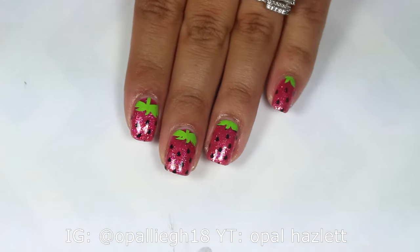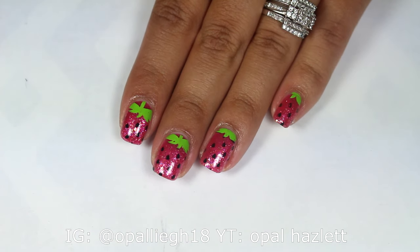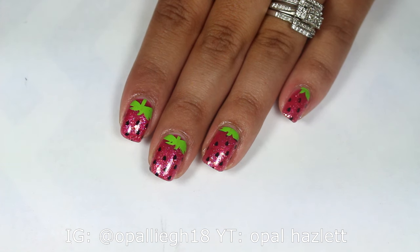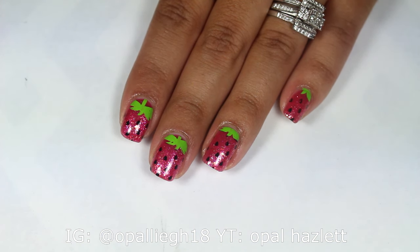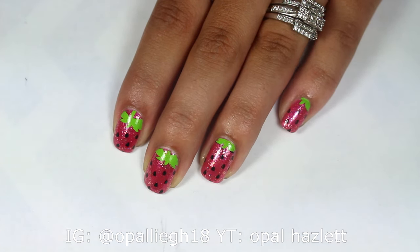Okay, so here is the finished design, and I think these are so cute. I hope that you enjoyed this nail tutorial. And again, I used plate 3 of set 3, and I'll leave links down below.